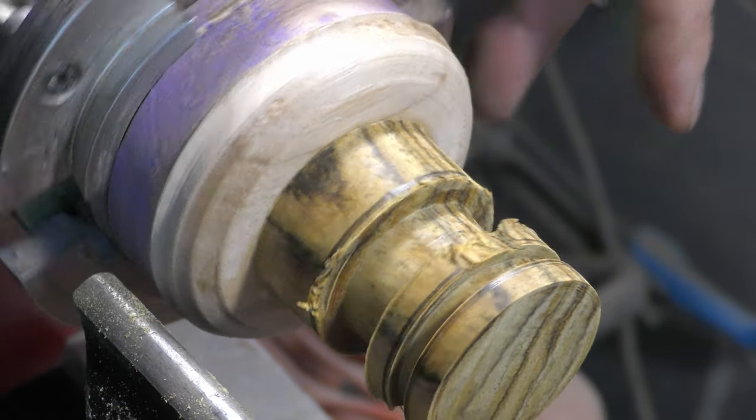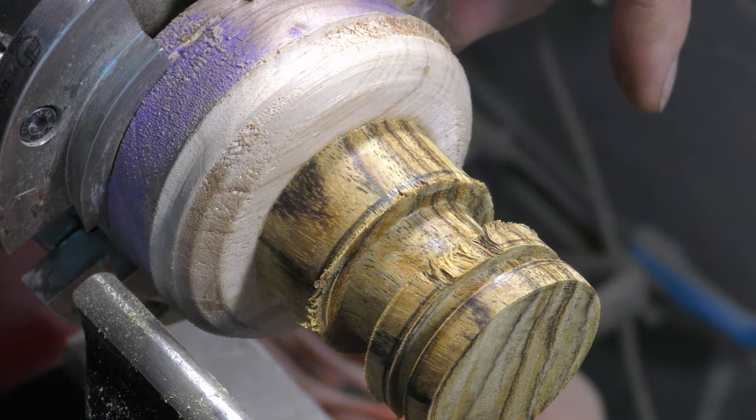I have to modify the shape. This is not the type of project that I can fix with glue. Okay, let me think about this. Why don't I just get a new piece of wood and redo it? Simply because I don't have any more cocobolo. This is exotic wood, this is expensive, and I don't have any more. I mean, I have just enough for the next piece. So I need that. Okay, let's continue.